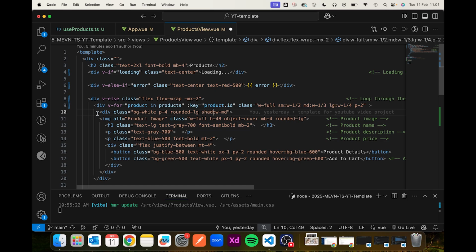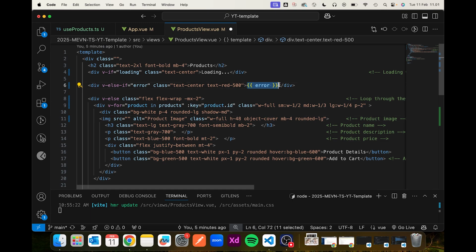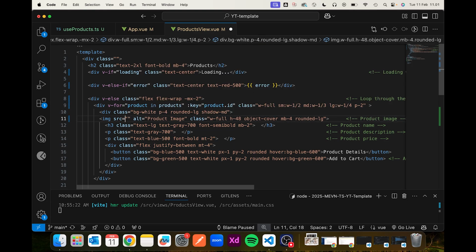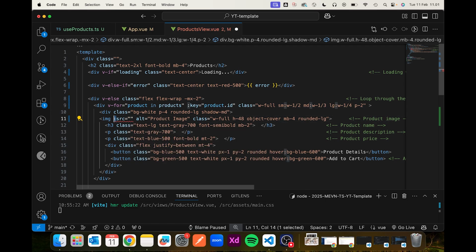The image right now is empty. So we need to attach, just like normal CSS, we would do this, source, and then we'll put HTTP somewhere, right? But when we're using Vue and we want to do an interpolation, so dynamic data, we can't use these in here because that will give us an error, because this will be converted to a string, so we have to do it differently. If in front of source we just do a colon here, or you can also do a v-bind, you don't have to type bind now when you do this.